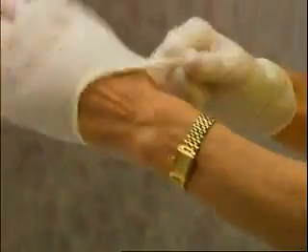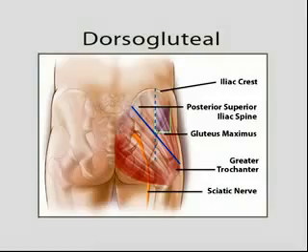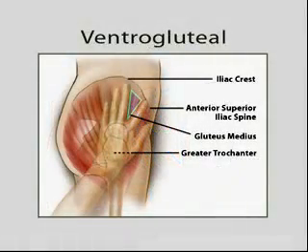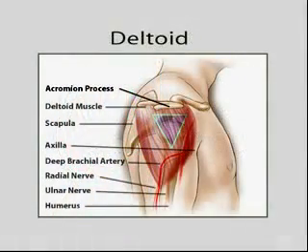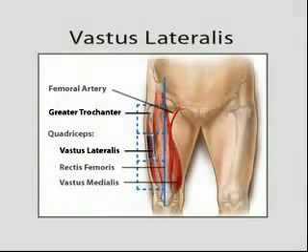Put on gloves. Locate the landmark for the injection site. Cleanse the site using an alcohol swab and a circular motion from inside outward. Remove the needle cap and hold the syringe as you would a pencil. Spread the skin with a non-dominant hand and insert the needle in a single, smooth, dart-like motion at a 90-degree angle. Quick insertion of the needle causes less pain than pushing the needle in slowly.